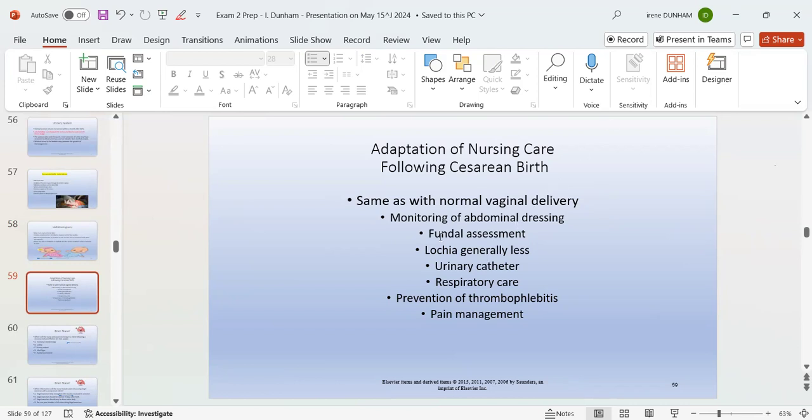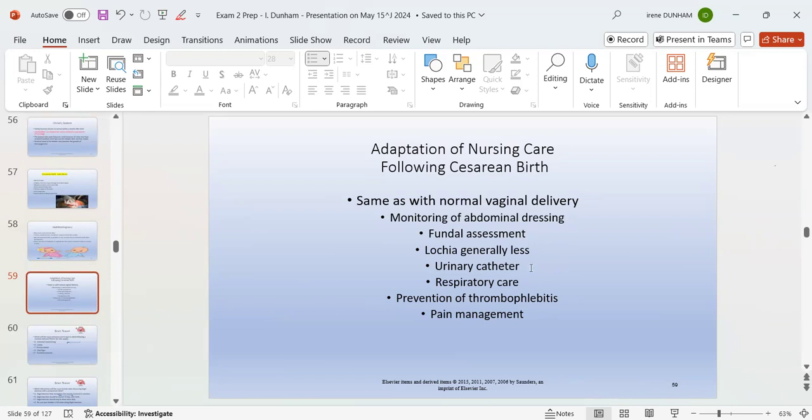And then we're also going to do a fundal assessment. Now, we may not do it as deep as a vaginal one, but we're going to check the fundus because I cannot have this lady hemorrhage, okay? And then the lochia, she's going to have lochia rubra, and maybe a little less than a vaginal because I used to first assist on cesarean deliveries, and I know that we suction a lot of that blood out. Okay, we try to get it as clean as we can. So that's why the lochia may be a little bit less from inside the uterus than a vaginal delivery.